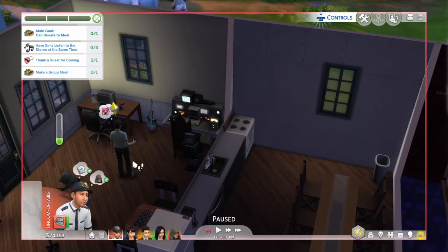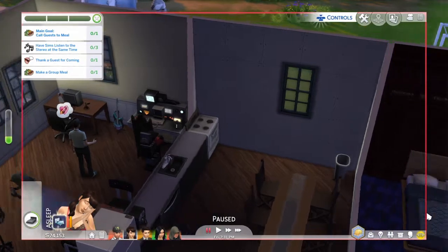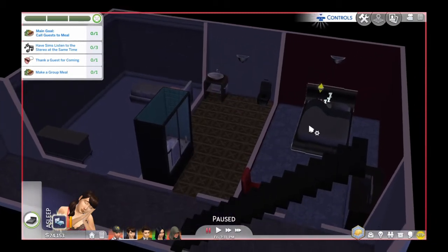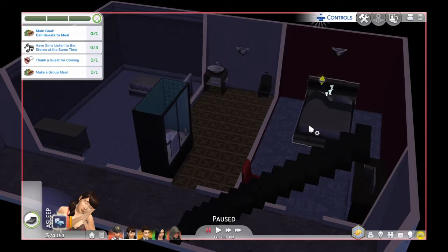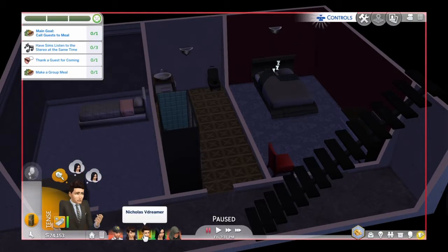As far as Sims goes, the highlighted sim is Mike. He is my original sim, and he is a vampire. I decided to turn him and his wife Lily into vampires because there's a trophy, something alphabetical, which I think is 26 generations. I don't know if they have to live in the same house or you just get to 26 generations, but I want them to be around for that, so I turned both of them into vampires.